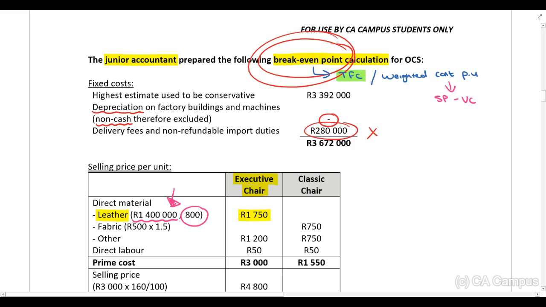Okay, so those are all of the fixed costs. But now, obviously, guys, you need to always consider, has something been missed? So when you're checking somebody else's calculation, has he included all fixed costs that he should have included in this calculation? And I know I keep saying he, and there's no indication whether this is a he or she, but it's obviously much easier to just keep saying he instead of he or she, he or she, he or she. If you think that this is a she, you are welcome to rather refer to the junior accountant as a she. Okay. What has been excluded from this calculation?